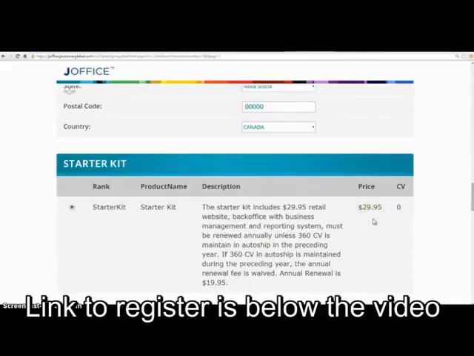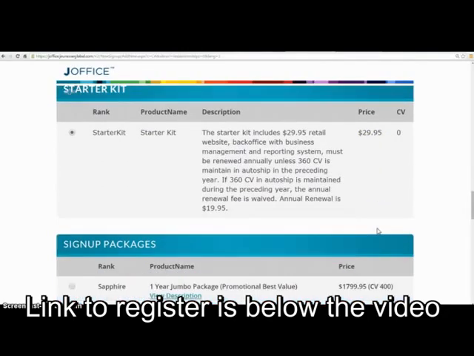In the US right now, it's $49.95, but that's because they have a whole different package that is included with the $49.95, which includes a USB and a flip chart and some other product information, and that has not rolled out to the rest of the world yet, but hopefully will soon.